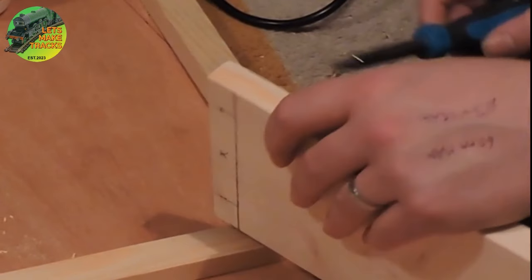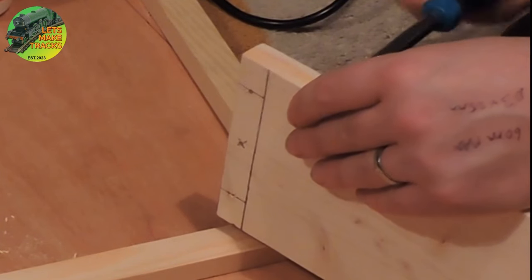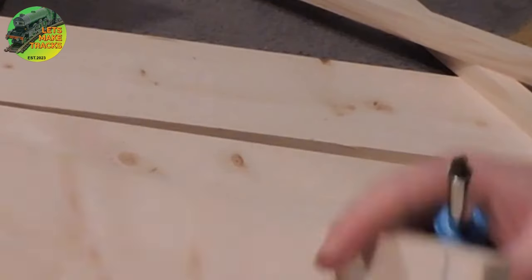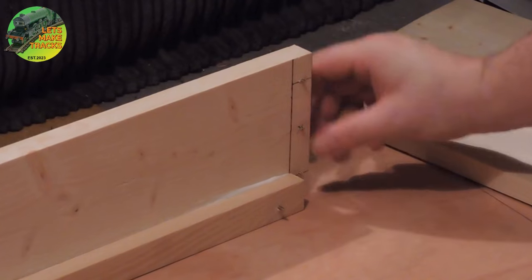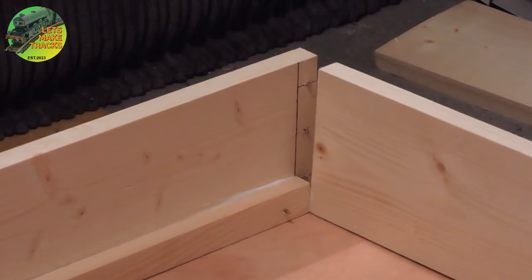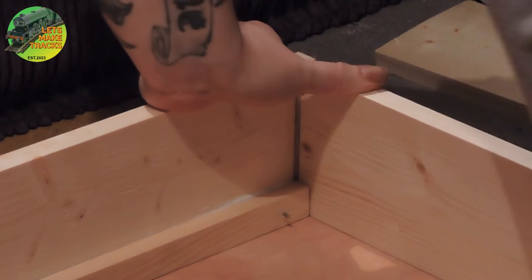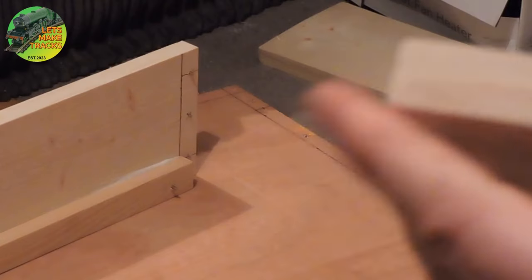To connect the frames at the 90 degree angle that I require for the board, I'll put screws through the holes that we've just drilled, but I'll only have the tip exposed by a few millimeters. This is so that I can line up the board with its neighbor once again, and this time just push the screw that's protruding into the next board, and this will tell me exactly where I need to drill.